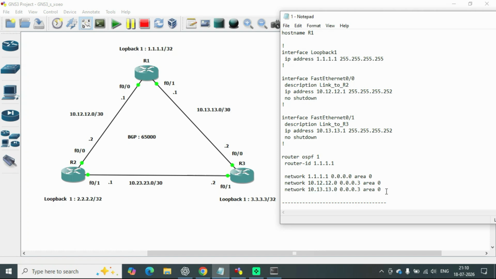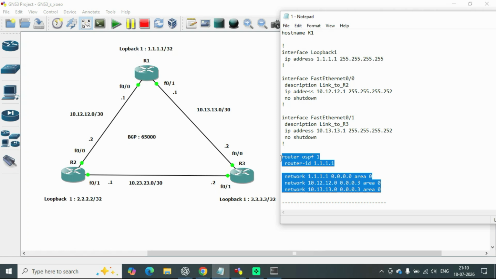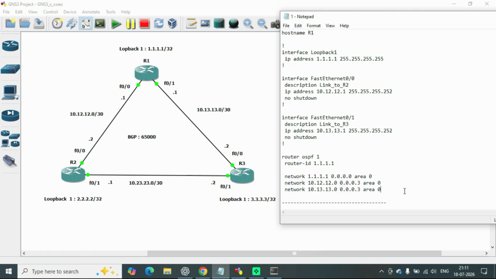We are advertising all these three networks in OSPF so that the other routers R2 and R3 will come to know how to reach these networks. And especially we want to reach the loopback IP. We want to reach this loopback 1.1.1.1 from R2 and R3 so that they can form the BGP peer formation or BGP neighborship accordingly. So I will paste this configuration on the R1 router.